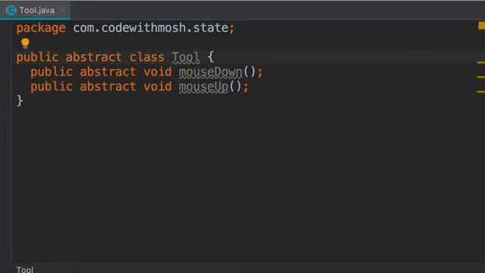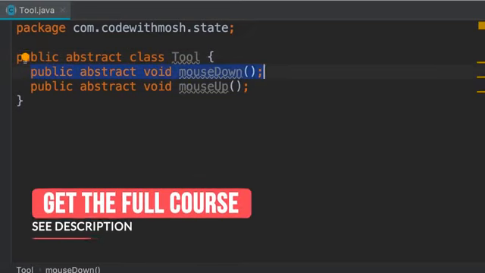Now, we could also use an interface here, because an interface is simply a contract that determines the capabilities that a class should provide. So earlier you saw that the methods in an interface don't have an implementation. They're exactly like our abstract methods here. Now, what is the difference between an interface and an abstract class? Well, they're both abstract concepts.